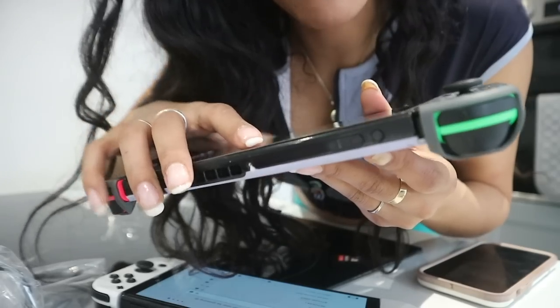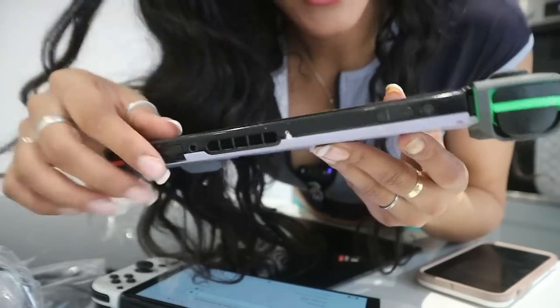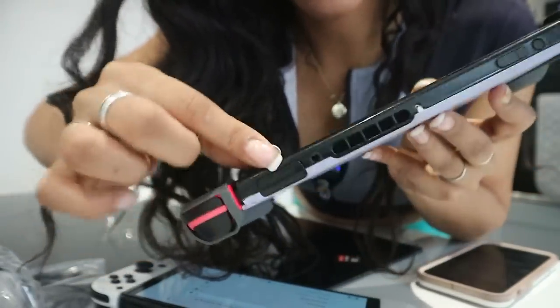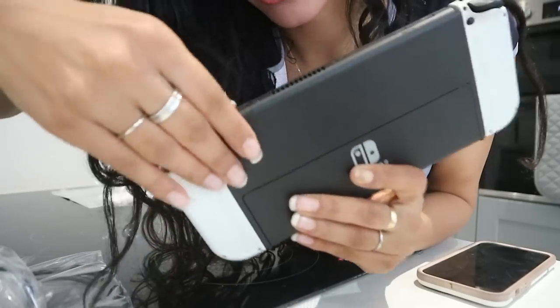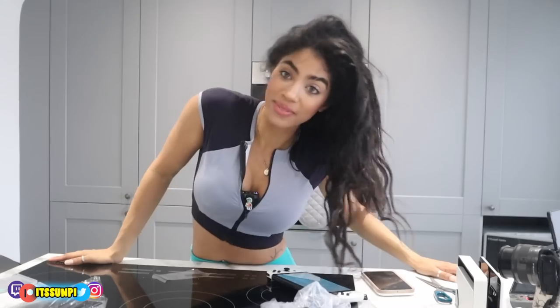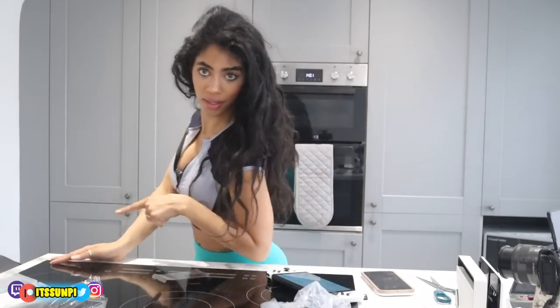The volume button on the normal Nintendo Switch is like circle and thicker, and then the game cartridge has got this little nibble that you can just open up. Whereas with the Switch OLED, there is no nibble. I'm actually struggling to open it completely. Anyway, I have indeed been able to sort that out, so back to testing.